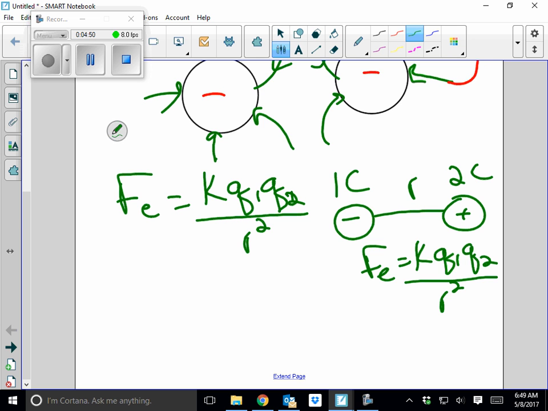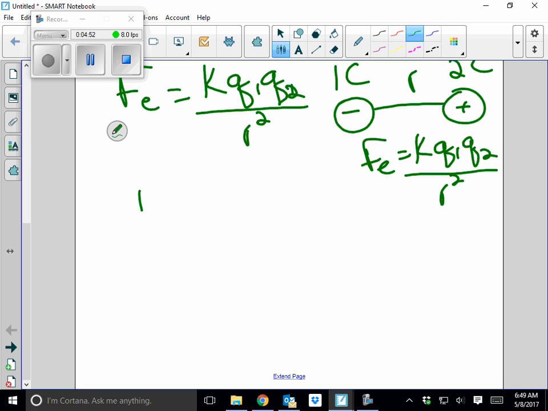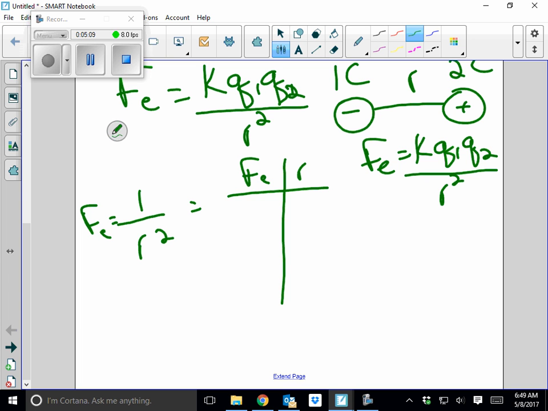And just very briefly, remember there's this inverse squared relationship between force and distance. And remember what I taught you in the other video: when you're trying to figure out a graph or the relationship between two values, you essentially plug them into a T-chart. Everything else that doesn't change gets set to 1. So K, Q1, Q2 aren't changing, only the distance between the two charges, and then you just plug in values just like you're making a graph.